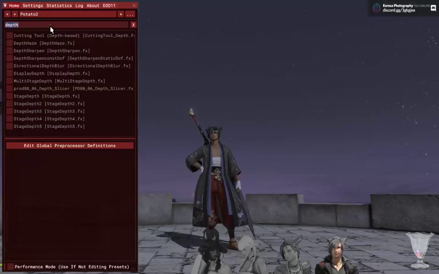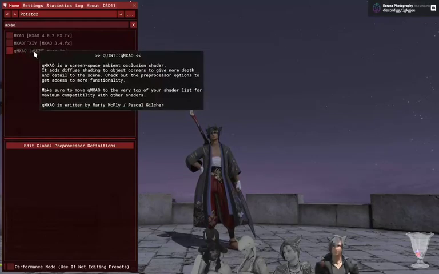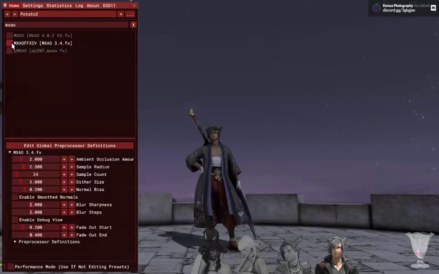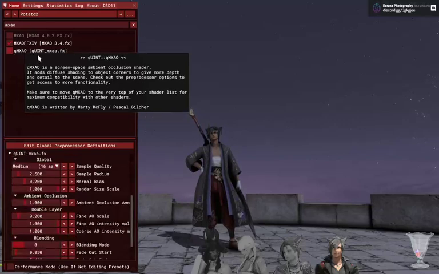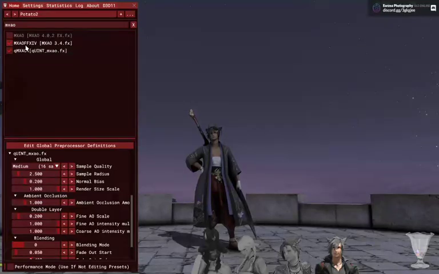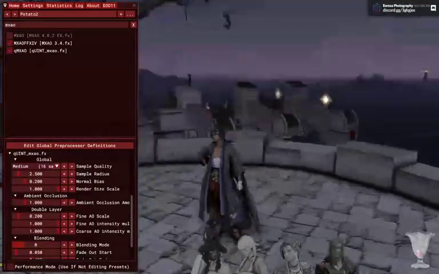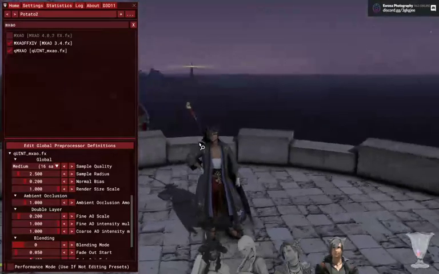Let's look into one that is very useful. Can be a bit complicated, but it's something that a lot of people use. It's one that's called MXAO over here. I guess those two are probably the most used ones. The qUINT MXAO and the MXAO FFXIV. All right. So the FFXIV one is kind of an older version of MXAO, but one that works really well with specifically this game.